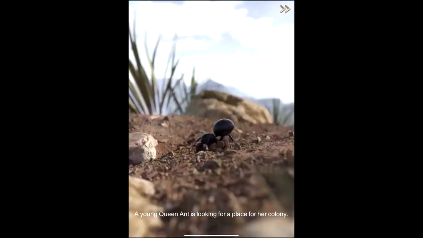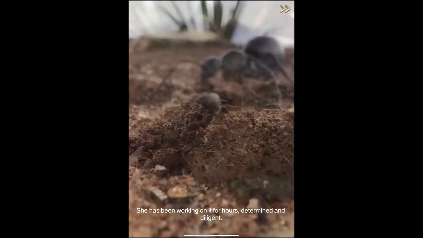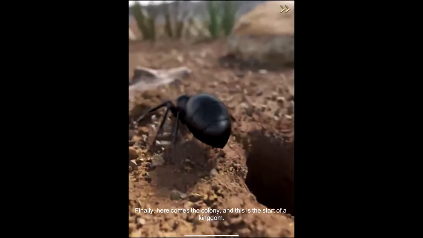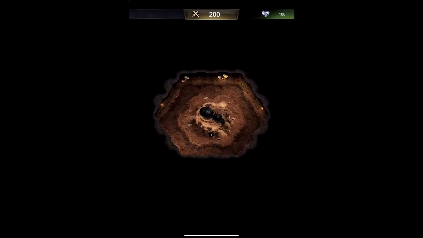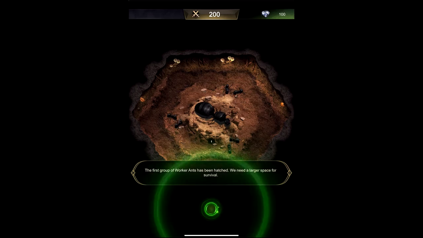A young queen ant is looking for a place for her colony. Okay, she's been working on it for hours, determined and diligent. Looks so real. Finally, here comes the colony, and this is the start of a kingdom. Okay. So the first group of worker ants has been hatched. We need a larger space for survival. Okay, so let's see if we can help this young queen.